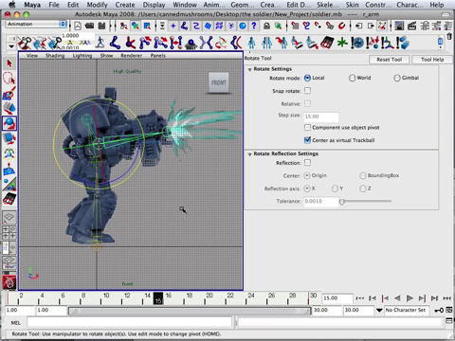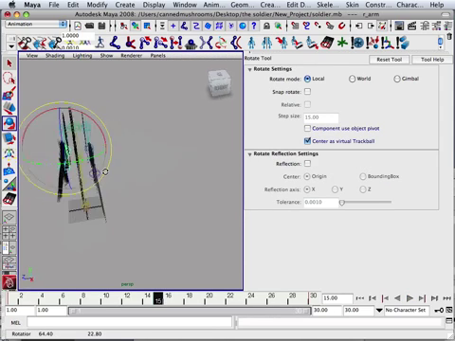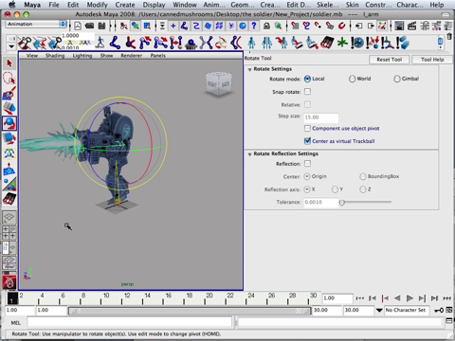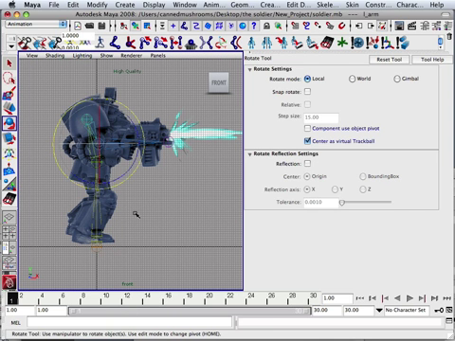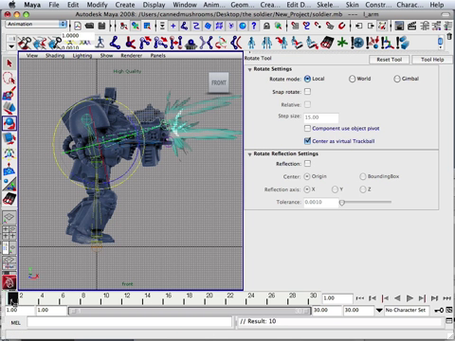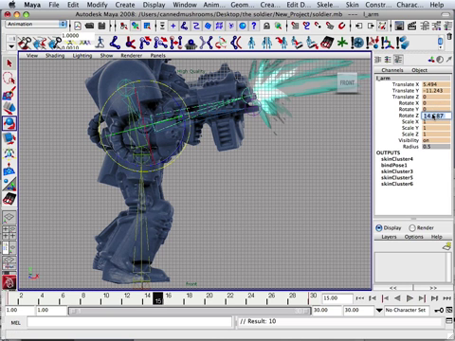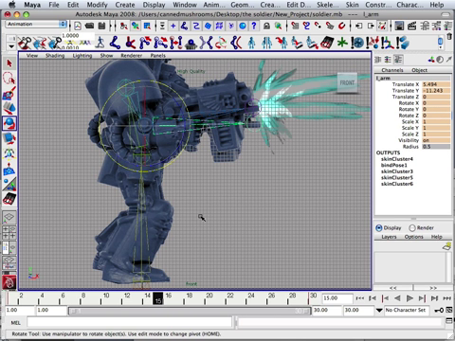Okay, now I want to do the complete opposite to the other arm. So I'm going to go into my other view here. Go to frame 1, go back into my side view, and rotate it up some. S on the keyboard, and then S on the keyboard. And then at frame 15, what I want to do is zero out that part. So take the zero transformation node and zero it out, and then hit S on the keyboard.